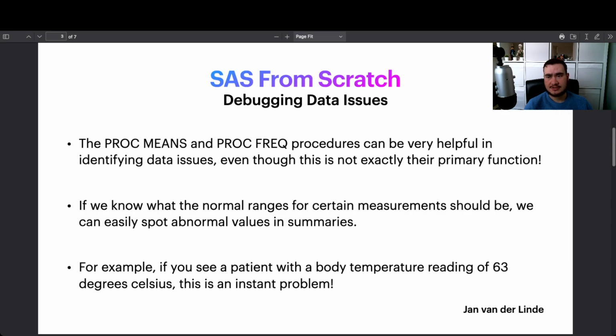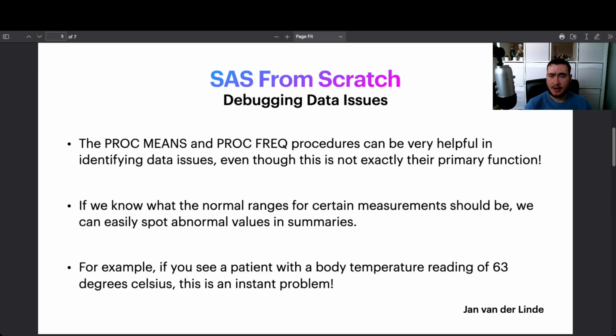And PROC FREQ we're going to use in a similar way. So PROC FREQ, as the name implies, looks at frequencies, so it can count, basically, is a in a nutshell way of saying what it does. However, it is also much more involved than that. Besides just frequencies, it can do two-way and n-way cross tabulation tables, and a bunch of other things. I'm not a statistician by training, but it is again a much more involved procedure than what we are going to be using it for today.